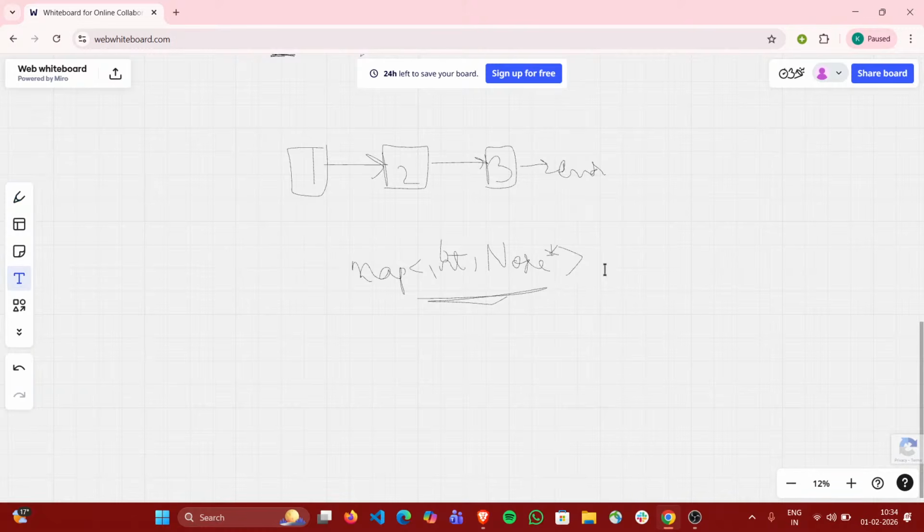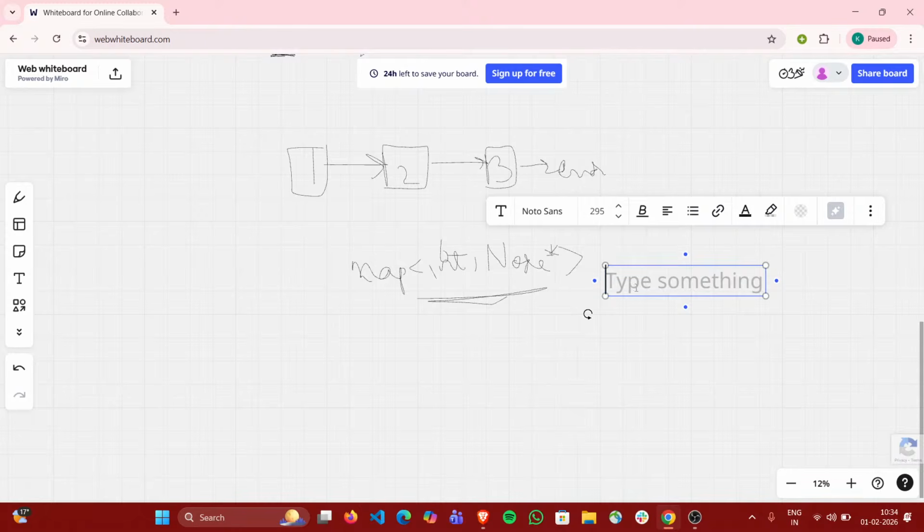It maps rider ID to a linked list node pointer, right?